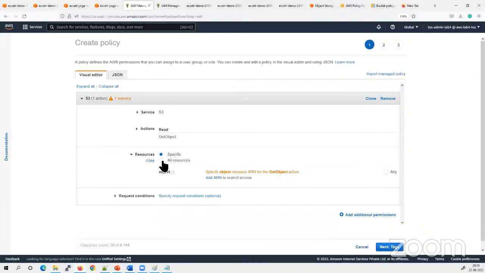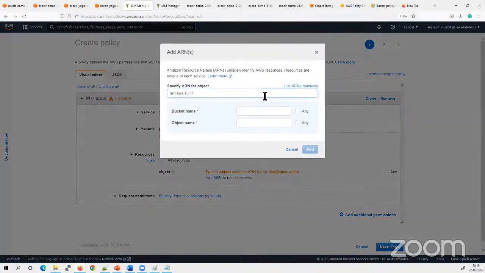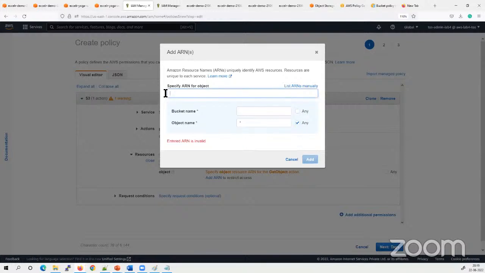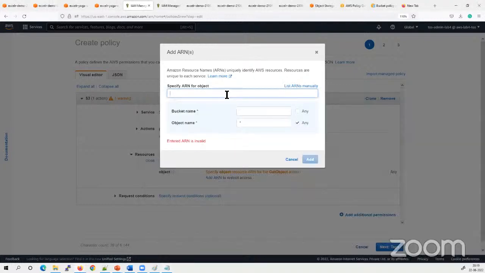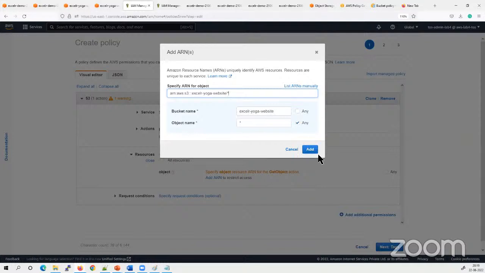Then I want to go onto a specific resource. Yeah, I will add an ARN. Not any object name in this. Let me list the ARN here, which I have already pasted from there. No, it is not the one. Here it is, the ARN I am saying, and put this. Okay, fine.